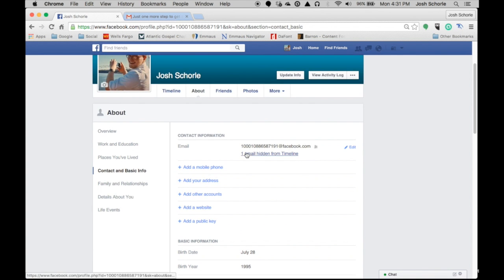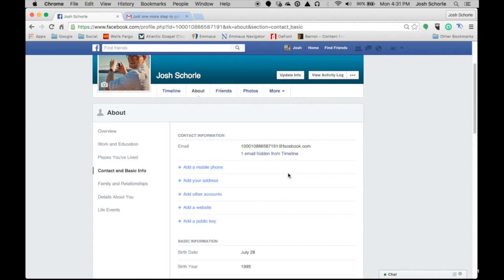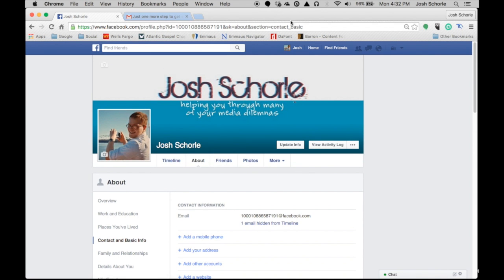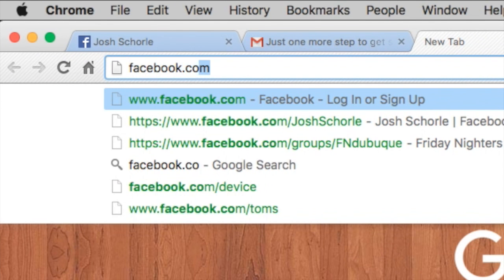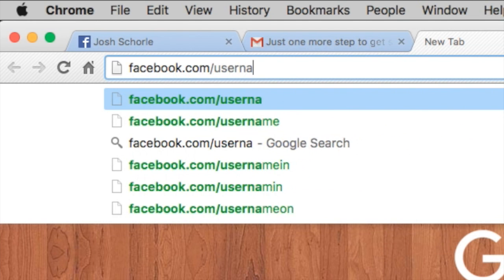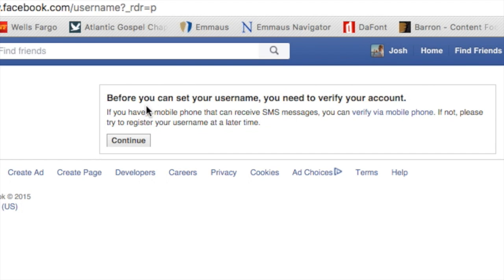And I'm also going to briefly show you how you can edit your Facebook profile link. So right now this is our profile link, but if you come up to facebook.com/username, but to do this you will need to have a mobile phone.